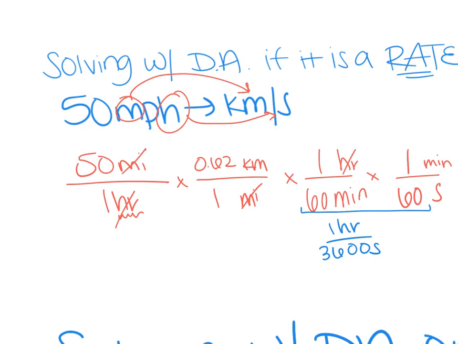Okay. Now, when I go ahead and calculate this, make sure we're using our parentheses. So I'm going to take 50 times 0.62 times 1 divided by parentheses, 1 times 1 times 60 times 60, and then hit equals. What answer do you guys get? Yeah, you're supposed to calculate that. Thirty-one. Really? Hold on. Oh no, you didn't use parentheses, did you? I was like, it shouldn't be point.